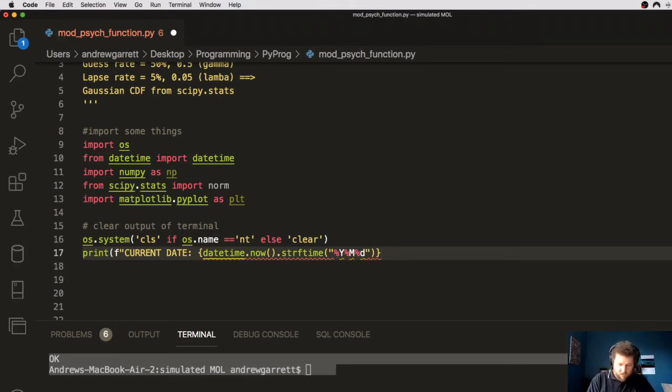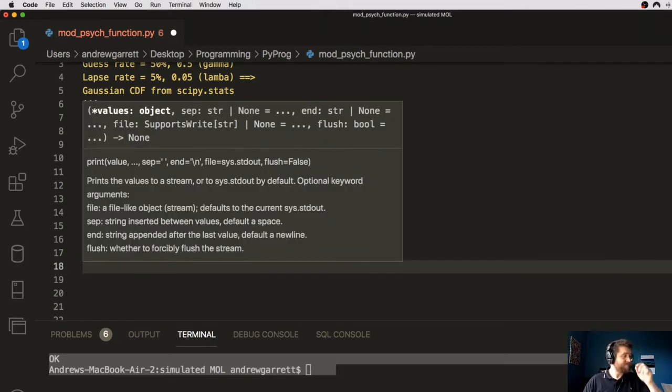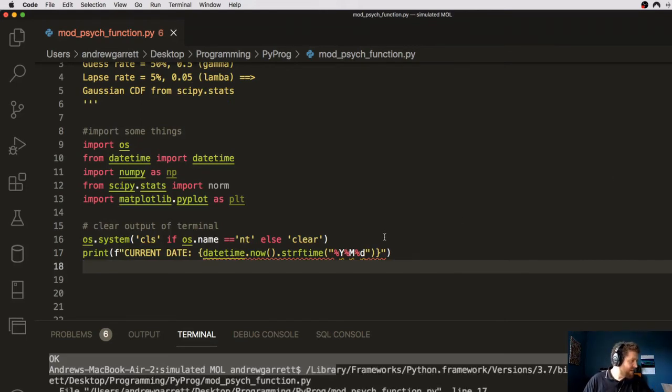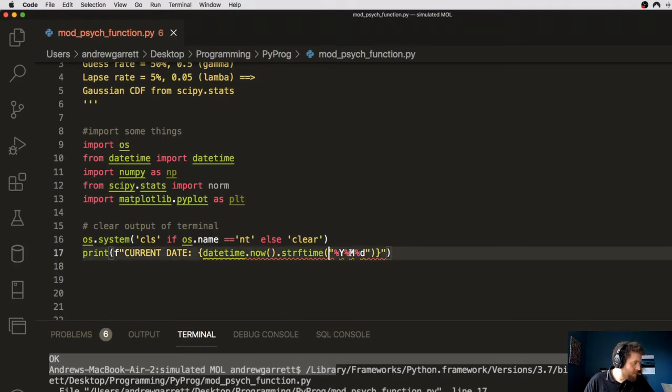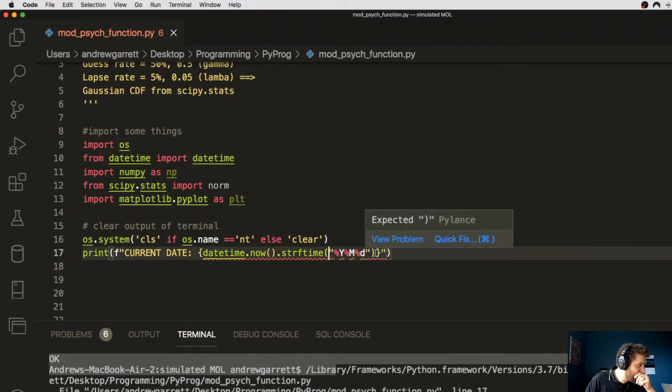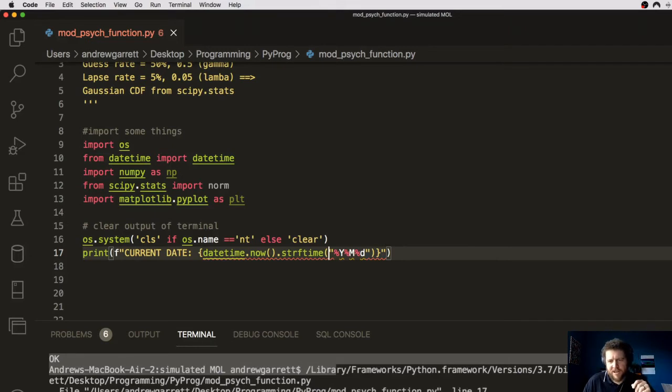Now, we've got this one needs to be done, and then that. I don't like the help. Invalid syntax. What have I done wrong? Open, close, open, close. strftime, percent year, month, date. What have I done wrong? Hang on.